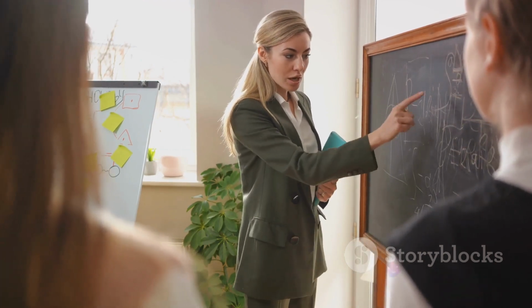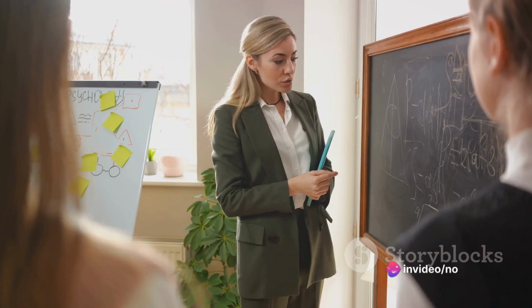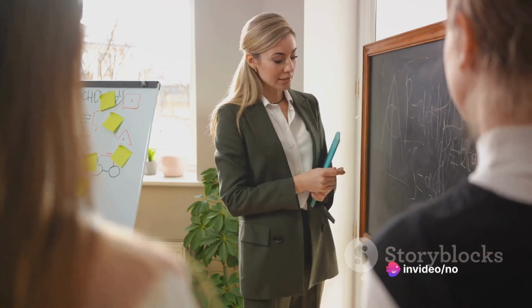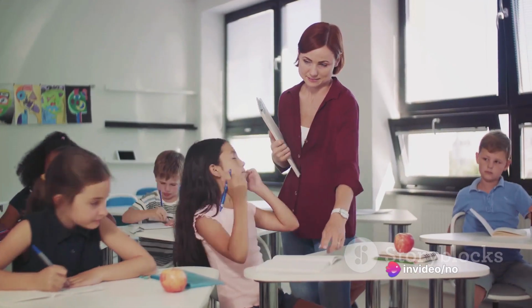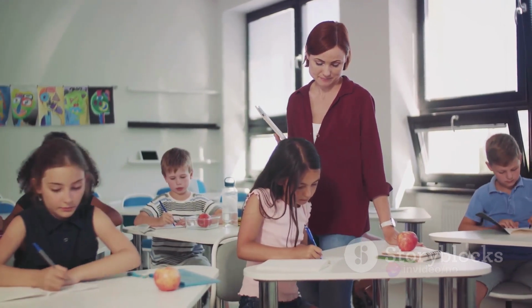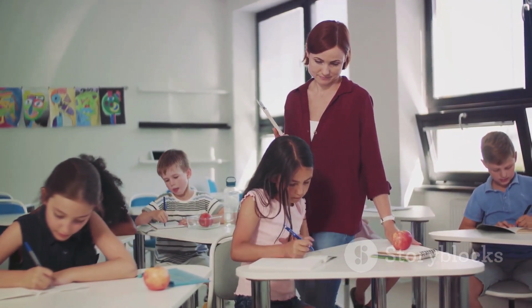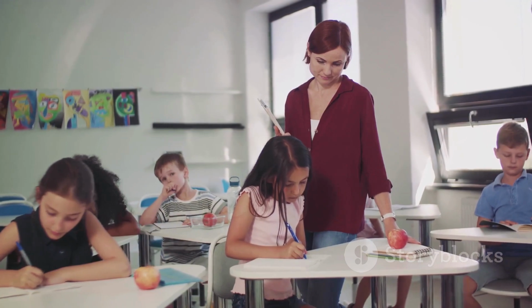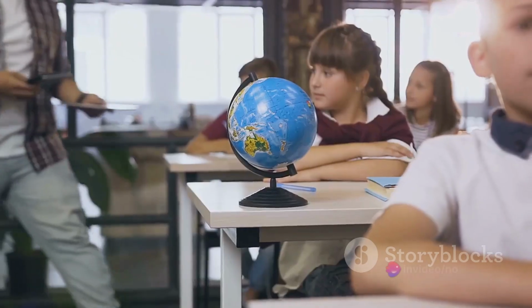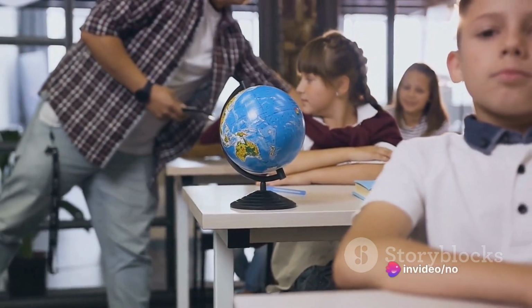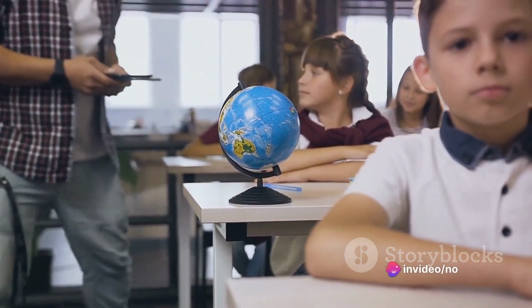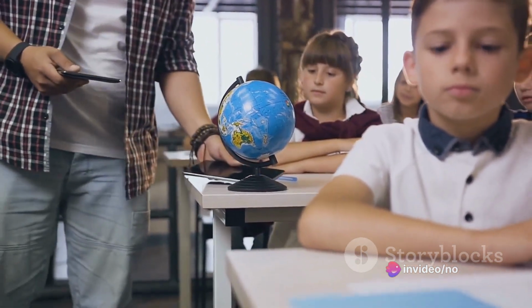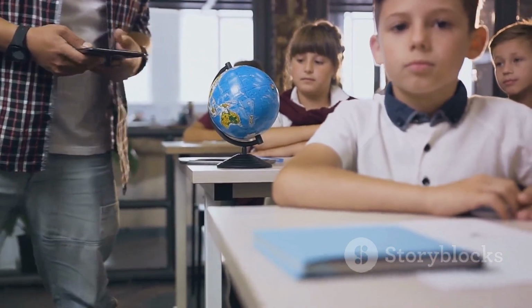Now let's dive into a few more examples. Imagine you're planning a picnic. You might say, if the weather is nice tomorrow, we will go for a picnic. Or perhaps you're giving advice to a friend about a job interview. You might tell them, if you prepare well, you will ace the interview. Remember, the order of the clauses doesn't matter. You can also say, we will go for a picnic if the weather is nice tomorrow, or you will ace the interview if you prepare well.